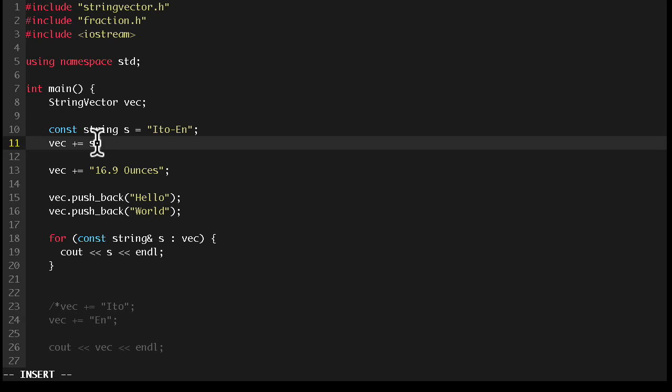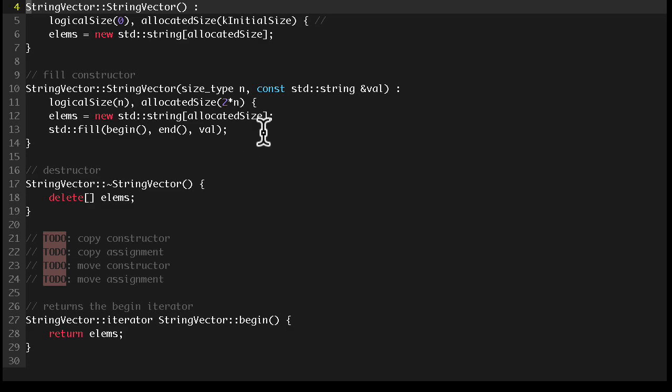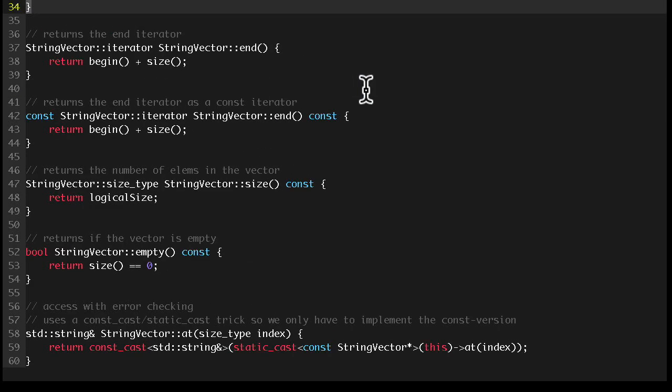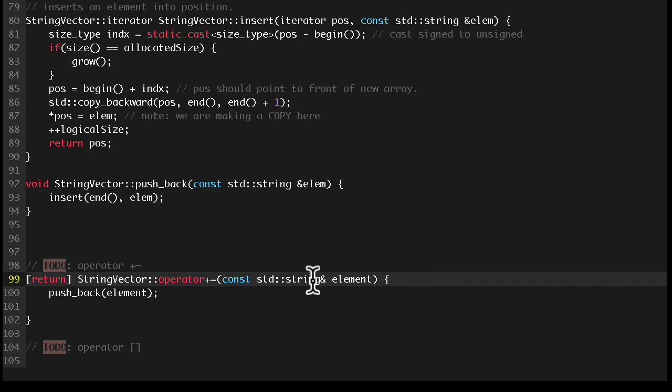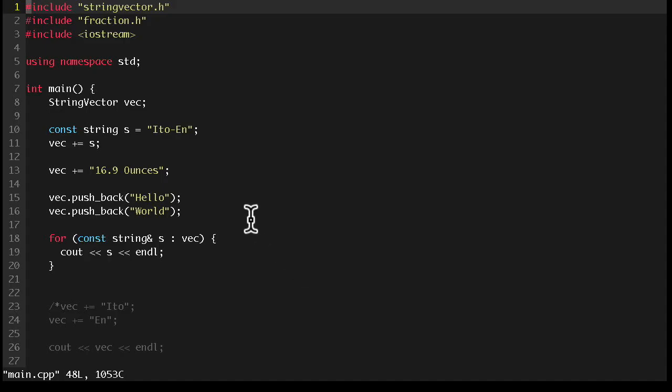I can't really think of any cases where that is important, because the most important thing about const is to make sure that the interaction between whoever's calling the function and the function itself is consistent, agreeing on whether or not I'm allowed to change the value itself. And that's only important if it's passed by reference? Yeah. So if this was non-const and not by reference, then the code we wrote here would work, because the function itself would make a copy of s. So it doesn't really matter in that case. Okay.